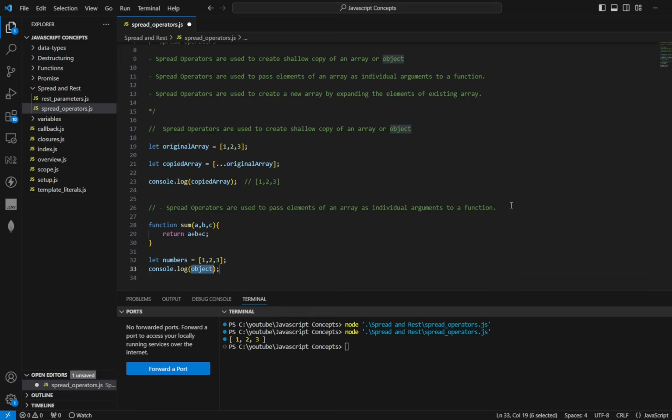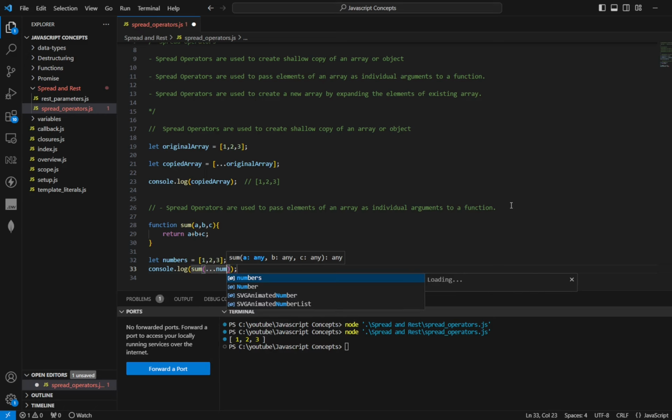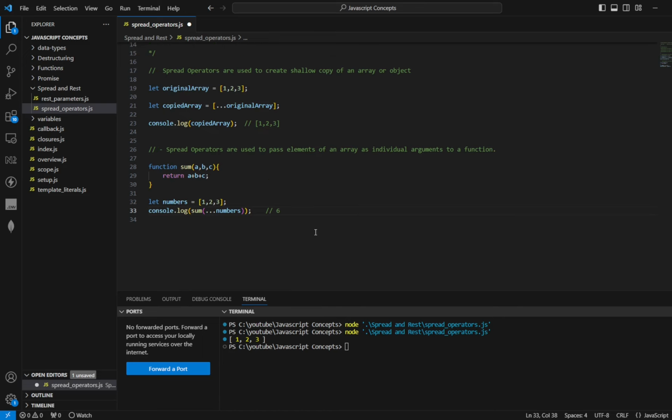Console sum with the spread of numbers. Can you guess the output here? Let me explain the logic behind it. The sum function will take three arguments a, b and c. When calling sum, we use the spread operator.